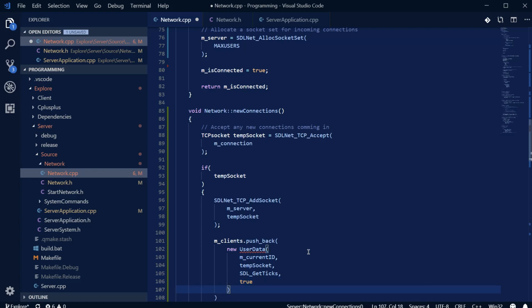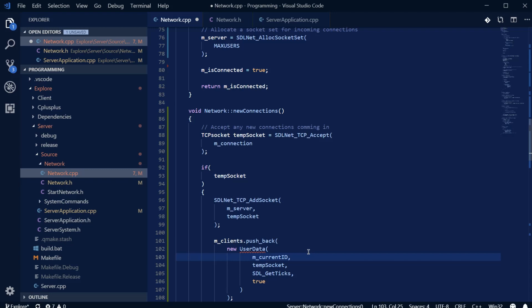Go down to there. And that. There's something missing, isn't there? Because it hasn't done it proper. I've missed that. And you see how I've messed it up. That should go to the user data.